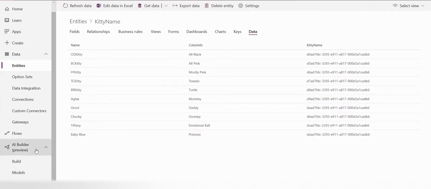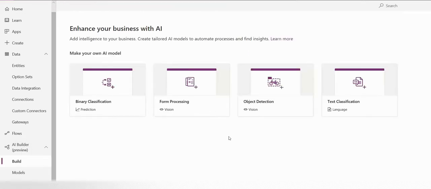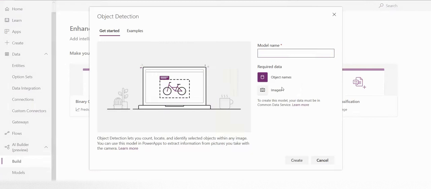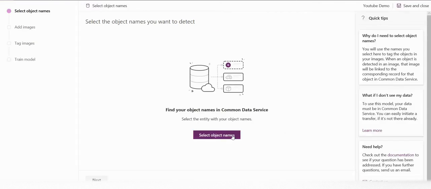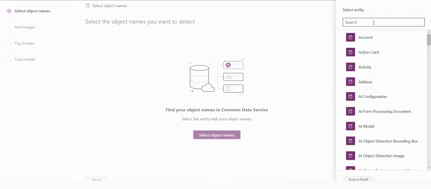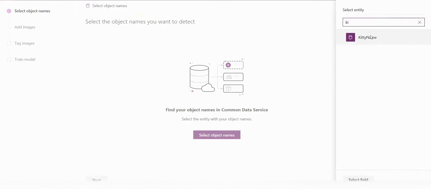Then, in my AI Builder portion, I build a new AI model. In this case, it's object detection. I give it a name. Go next. From there, I will choose that entity that we just talked about to say, here is the list of tags that I want you to use.